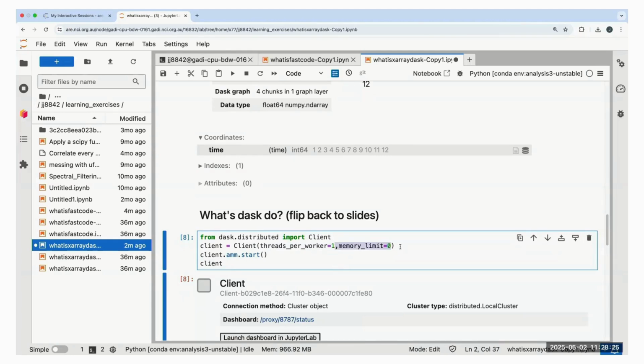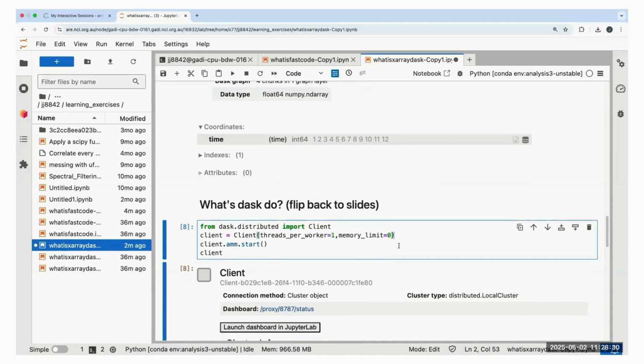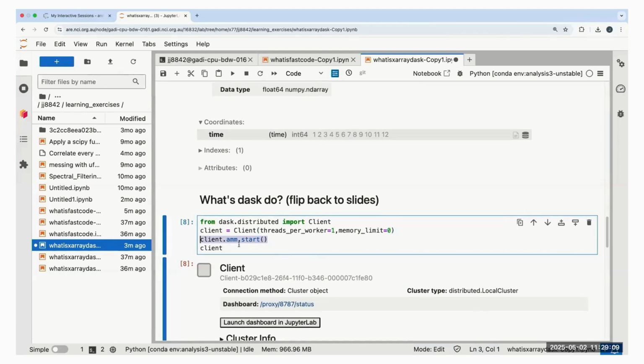Memory limit equals 0 is please don't kill my session until I've actually completely run out of memory. Otherwise it tries to juggle individual cores that might be spending too much. And sometimes you just need one worker to go and do one really memory intensive task, and that's okay. Memory limit equals 0 is basically the Dask client is not responsible for my memory limit. Guardi can kill my session. AMM is Active Memory Manager, which is some spin-off project that seems to help sometimes. It doesn't seem to hurt otherwise. So I usually leave that line in there.